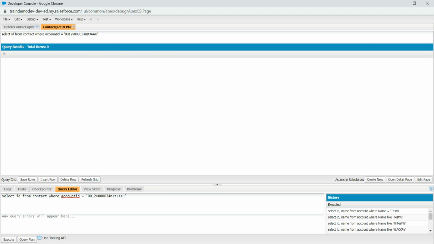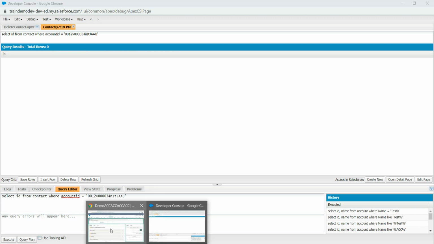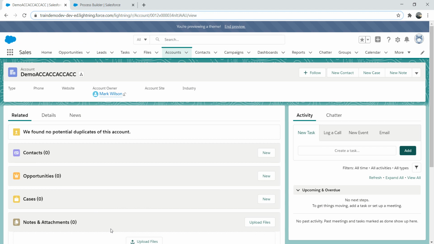So that's pretty much what I wanted to talk about today. A nice and easy feature you can use. I presume some of you already know about this feature. Invocable methods you can use with a flow, and Process Builder is one example. Nice and simple. I just wanted to demonstrate that in a short span of time. As you can see, we built this in less than 20 minutes.